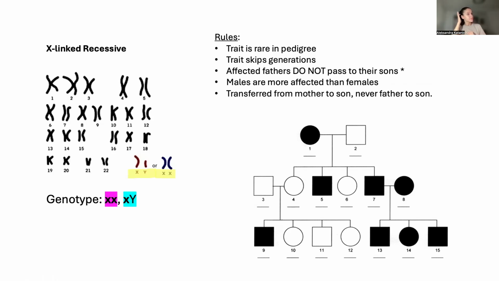X-linked recessive mum has two lowercase x's, two recessive x's. When a son is made, he gets his X from mum. So an affected mum only has recessive X's to give, okay? So the son gets that one. From his father, he will only get a Y. So he has no chance to get a capital X to wipe it out. But because mum's affected and she gives his X, he's affected. I hope that makes sense. That's also likely to be a question. Explain why an X-linked recessive condition is transferred from mother to son, never father to son.